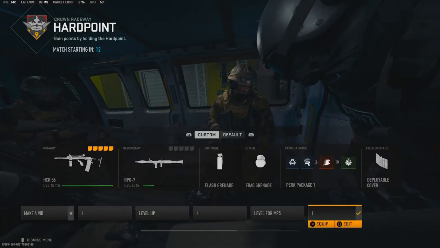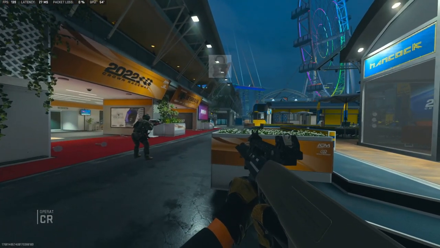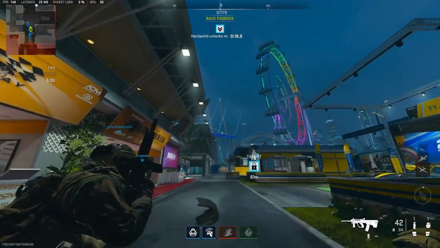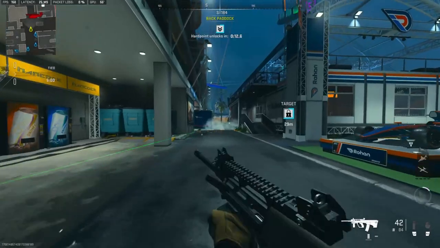All right, we're going to be checking out the HCR 56. Last game, I wasn't recording for some reason, and I ended up dropping a nuke. So maybe this game I can get something kind of similar. I don't think I'll drop a nuke on this map, but I can get 40 or 50 kills.